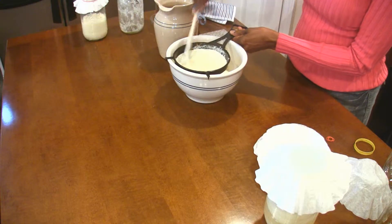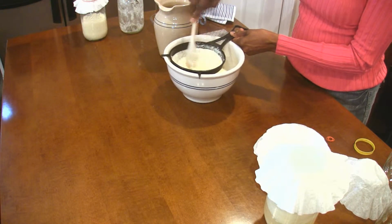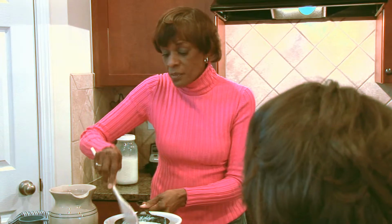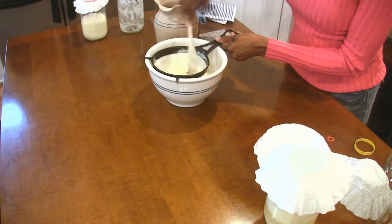Here we go. You see that, Tasha? You see that, Tashanisha? And these babies will keep growing and growing and keep spreading this bacteria. You have the bad bacteria that spreads to keep giving you the germs and you spread it to someone else. Hey, we've got some good bacteria that we spread and give to someone else and share so they can be healthy. All right, here we go.